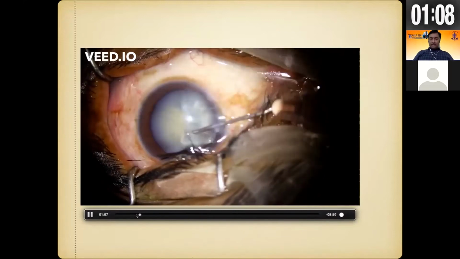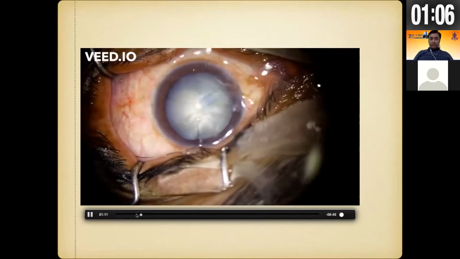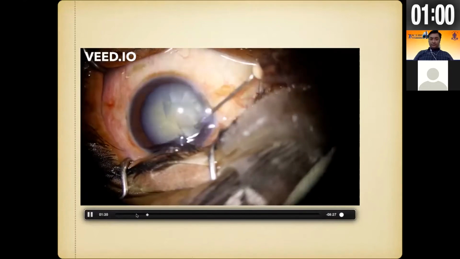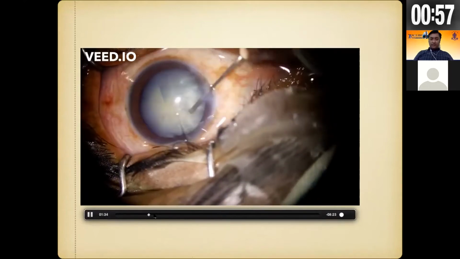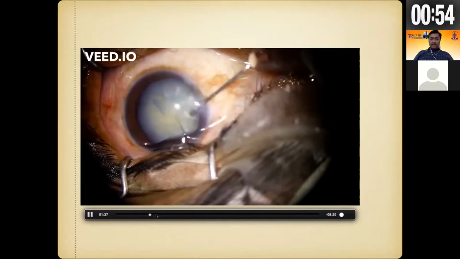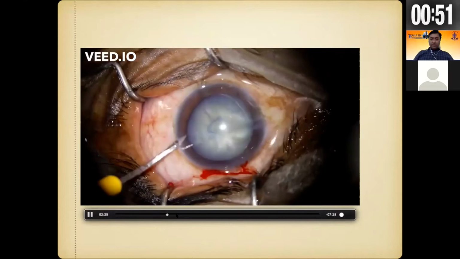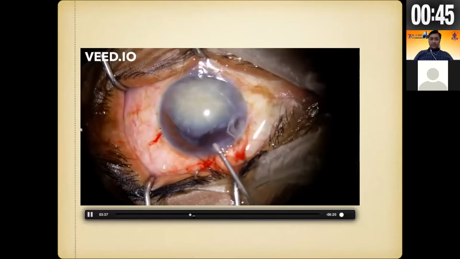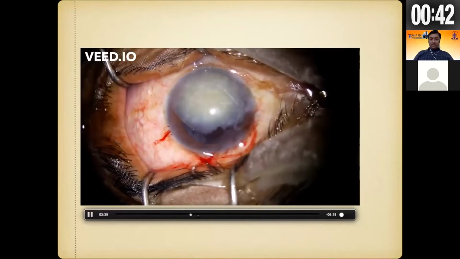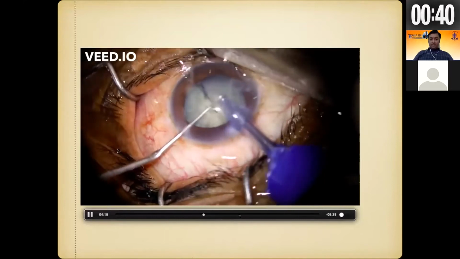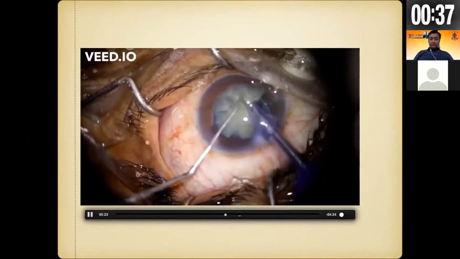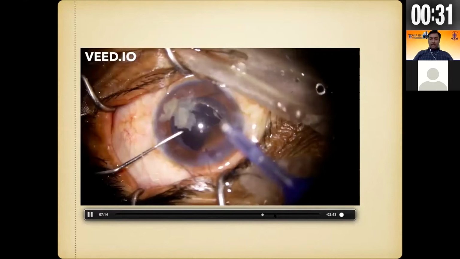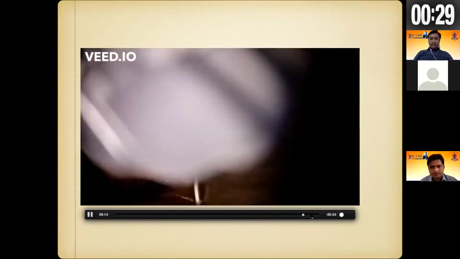The rhexis extends. So now I am going to complete the rhexis in a can opener style. After completing it, I will be collapsing the nucleus in the anterior chamber. You can see the nucleus has been collapsed in the anterior chamber, and then the phaco was done in the anterior chamber, putting visco again and again. A cohesive viscoelastic was put initially itself, and finally the case looks like this. So we are finished with the case.